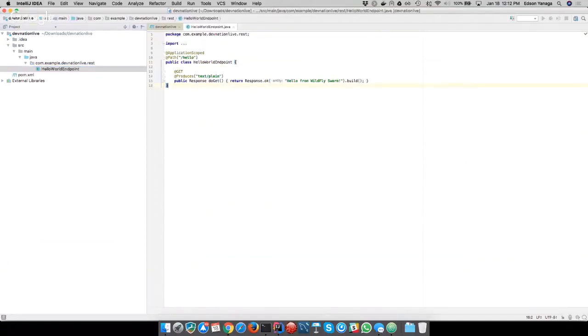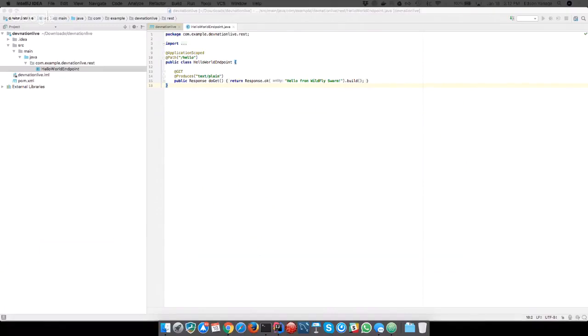Here I have a hello world. I don't want to show you just the simple JAX-RS hello world, because we're going to show something different from MicroProfile, and we're going to start with the health checks. So health checks are a fundamental requirement these days if you want to create a cloud-native application. Since we're not dealing with a single instance anymore, we have multiple instances running in production, and you want to perform things like blue-green deployments and rolling upgrades, and you need a platform like Kubernetes and OpenShift for that. So you need something that we call a health check, and MicroProfile gives you that for free.